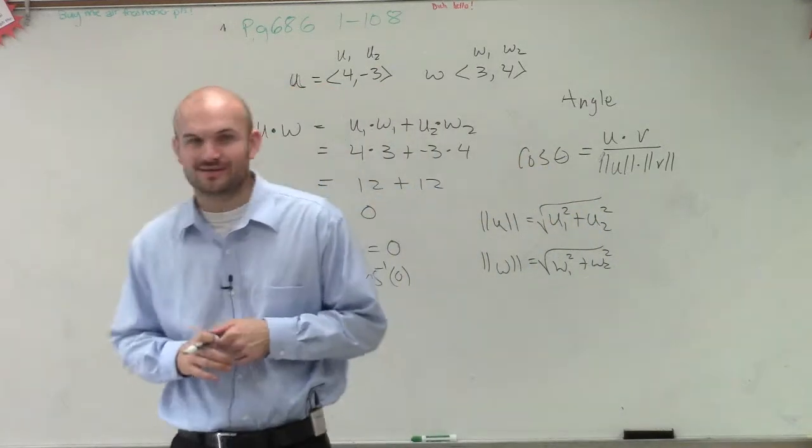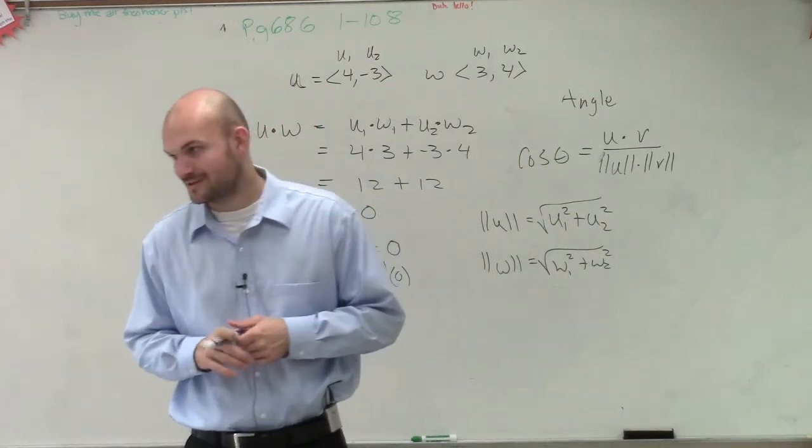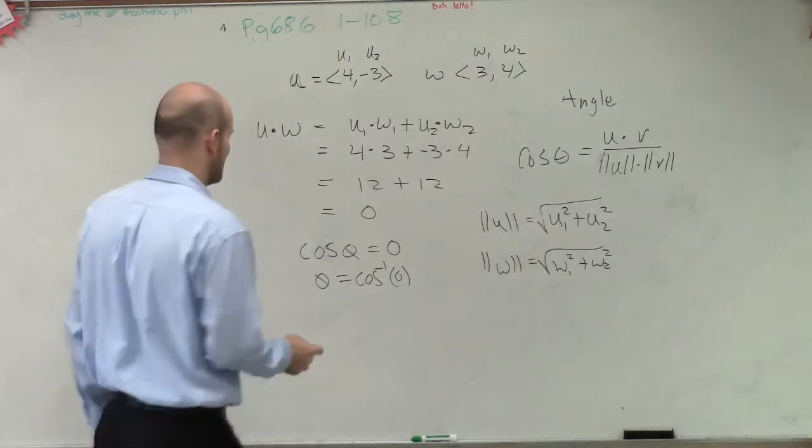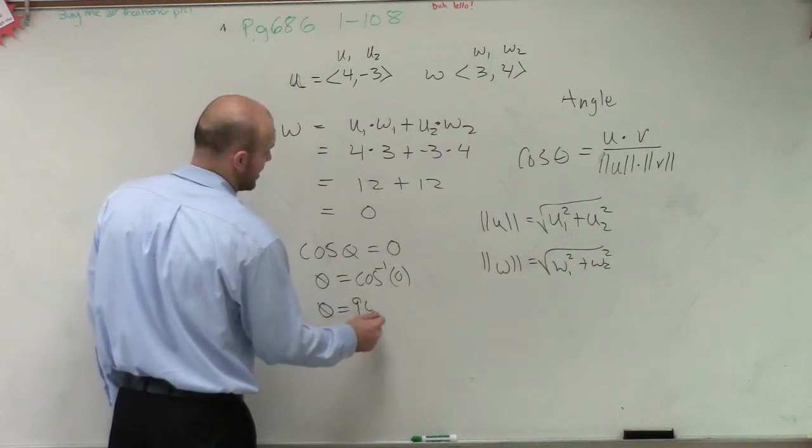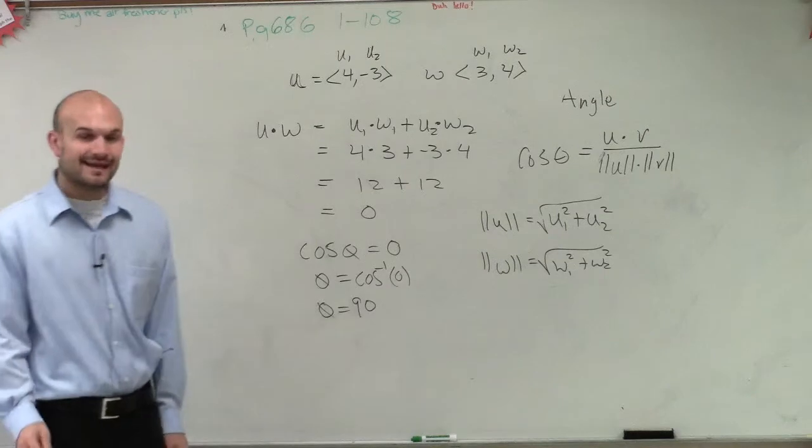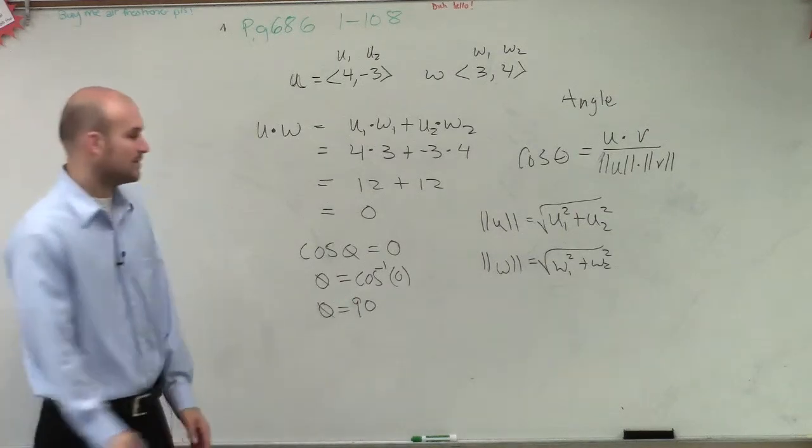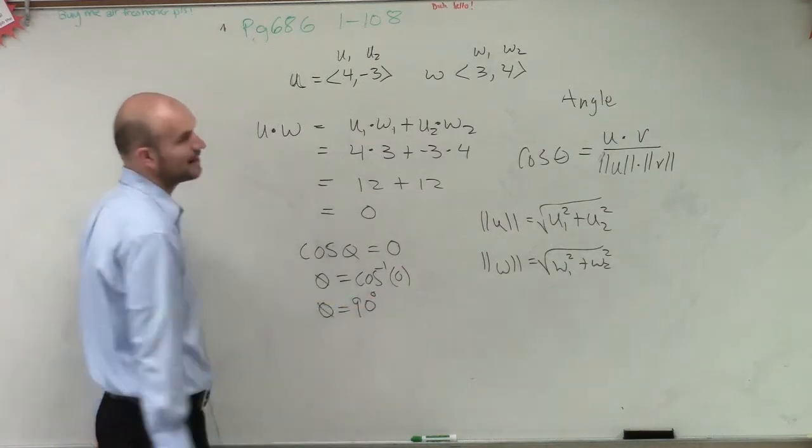We have vectors that are orthogonal, which rhymes with perpendicular. Perpendicular lines, right. Because now they intersect at a 90 degree angle. So we have perpendicular lines or orthogonal vectors.